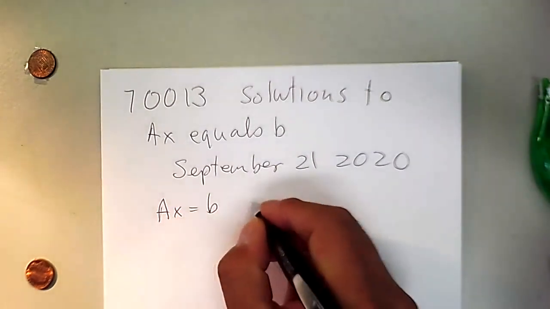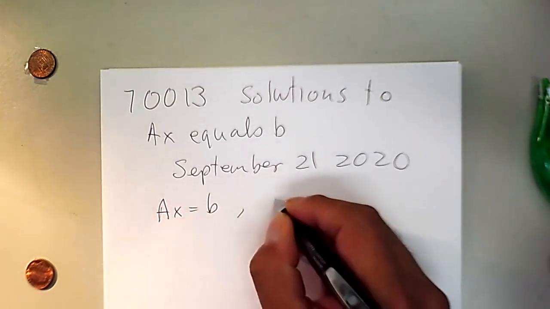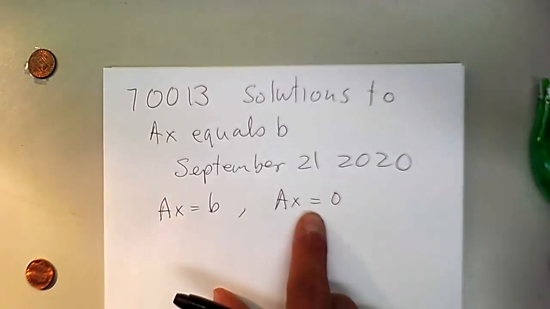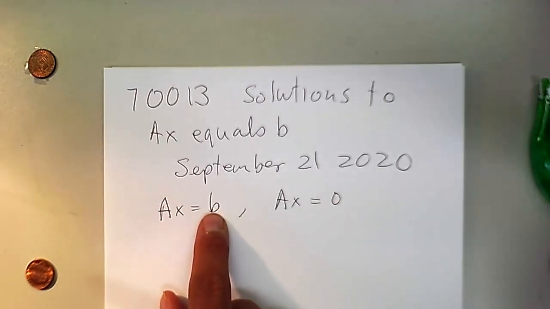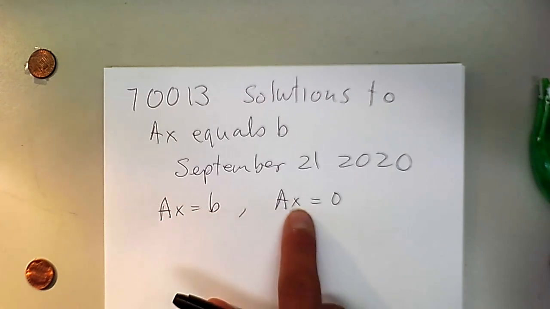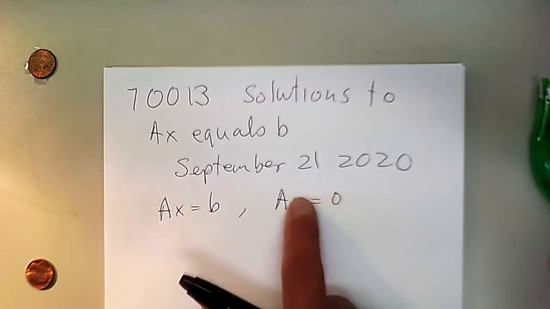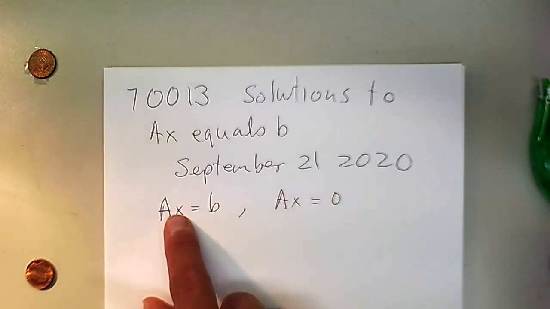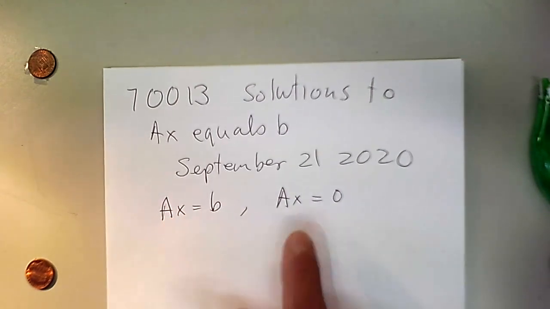This has a strong relationship with this other equation. So this is a different equation than this one because B is not necessarily always zero. However, when we solve this equation, that can help us solve this other equation in a big way.